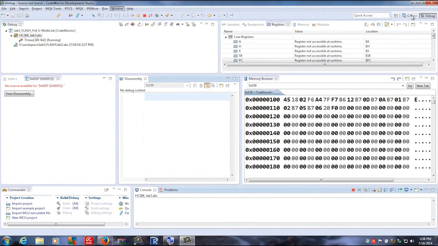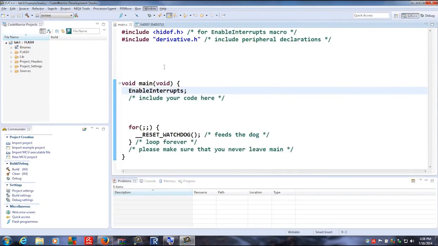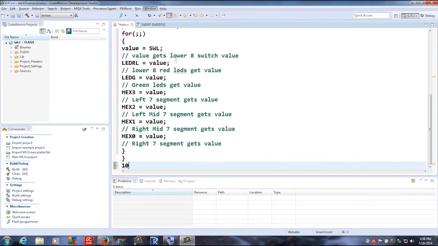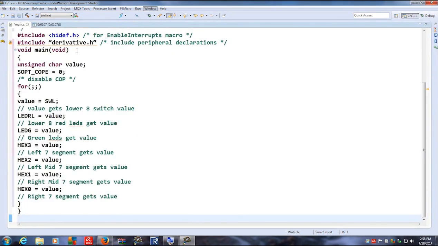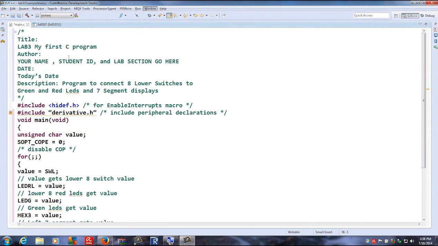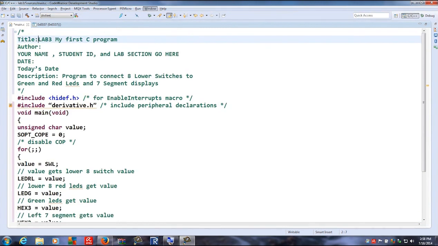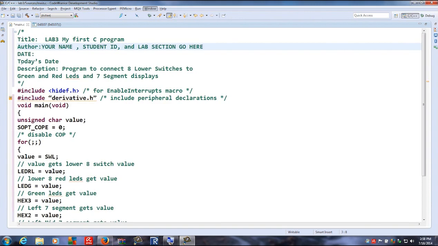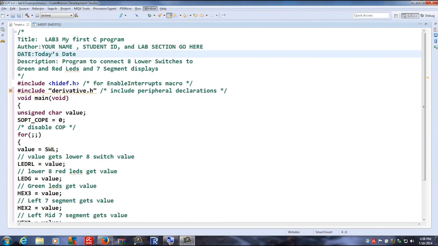We want to go back here to C, click in here and do a Control A, Control V. Notice that it's done everything right now. It's grabbed a little bit too much, which is fine. Let's bring this up full screen and take a look at what's going on. Now it's got title, and this is kind of messed up a bit. We're going to have to clean it up a little. Author, your name, like so. Date, today's date. It's kind of messed up, but it saves a lot of typing if you just do a little bit of cleanup here.